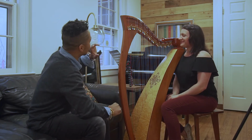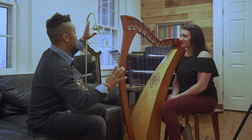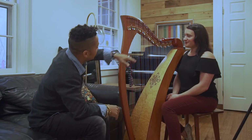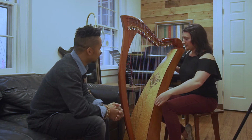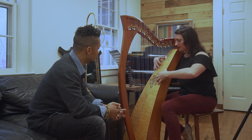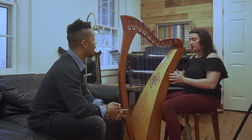So also, the next thing I really noticed is the shape. Is there any significance, any special reason for the shape of the harp here? My specific harp has a rounded back to it. This part right here is called the soundboard. That's where all the strings are connected to. That's where all the resonance is happening. This is all hollow inside here.